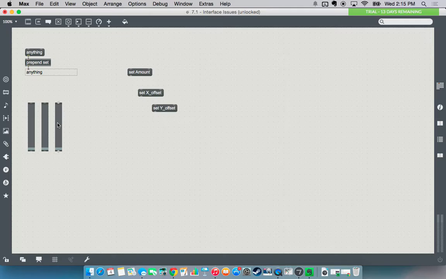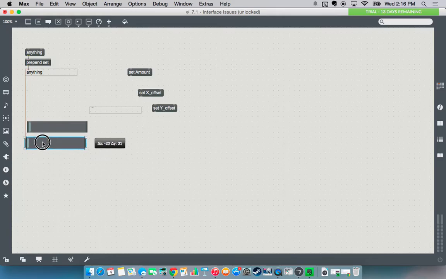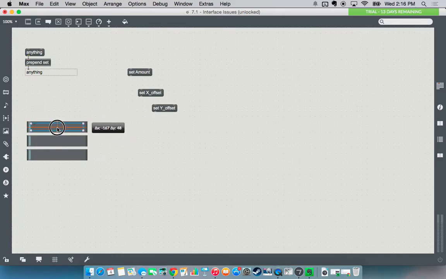And we could have comment boxes that are hovering over these sliders. Here, just to make it easier, let's make them horizontal sliders. All you have to do is change the aspect ratio. And I'm just going to duplicate that one. And now I can just take this and put it over here.